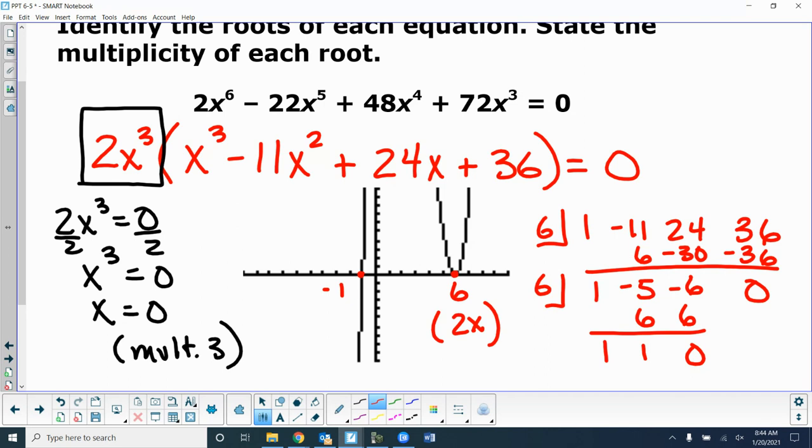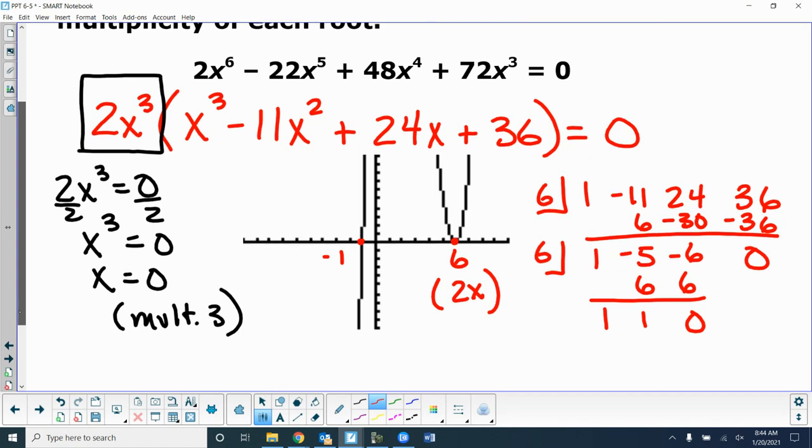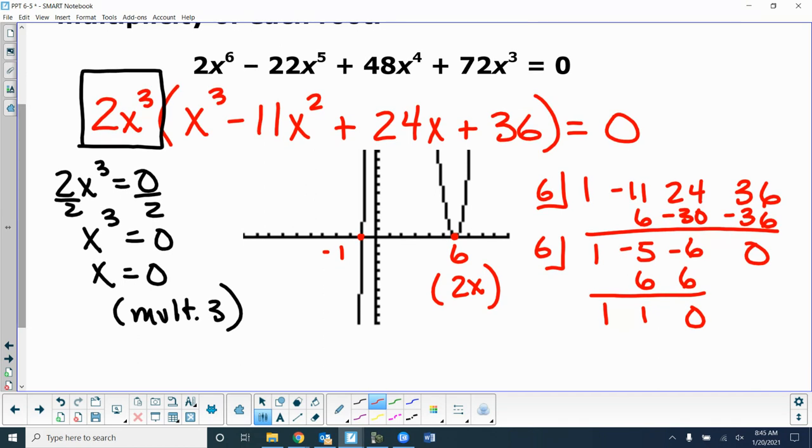Okay. Now, just going a little further here, because we're going to end up doing this anyway. Pay attention to this. When I wrote these, what was this exponent? What was this exponent? X to what power? Third. So what's this one? Second. So what's this? First. So this right here, this little binomial is 1x plus 1 equals 0. What do you get when you solve that? Not 1. What are you going to do with that 1? You're going to get negative 1, which is what? That one.